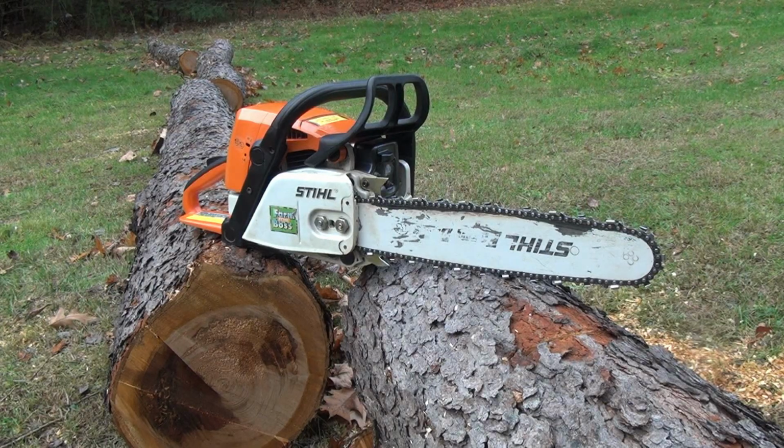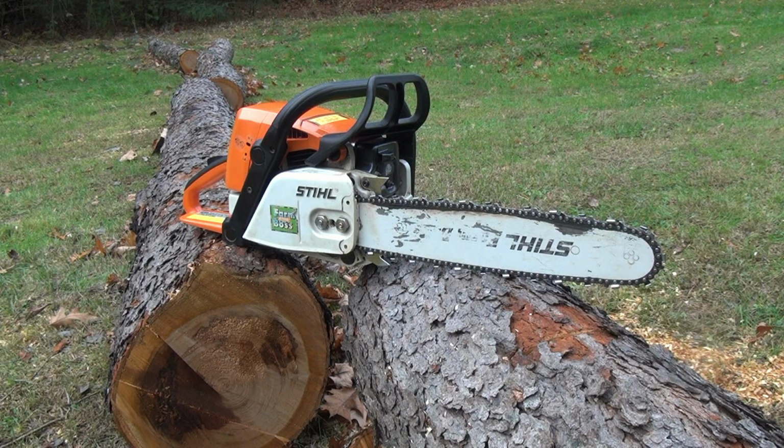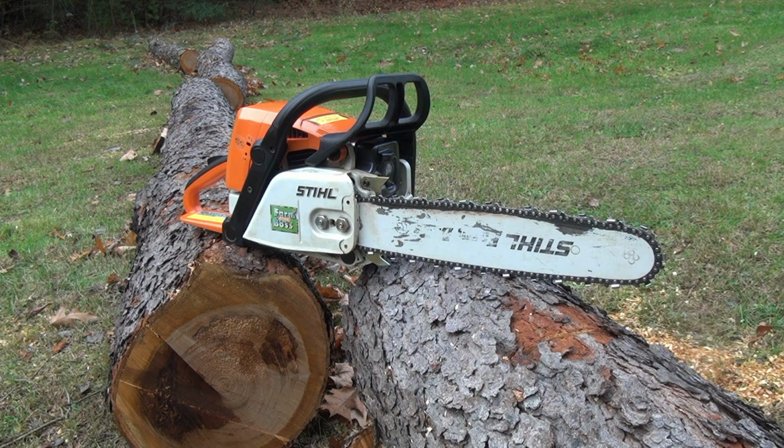Now, the recommended bar length for one of these is 16 to 20 inch bar. For some reason, this person has a little dinky 16 on this. But hey, it's what we're gonna use.